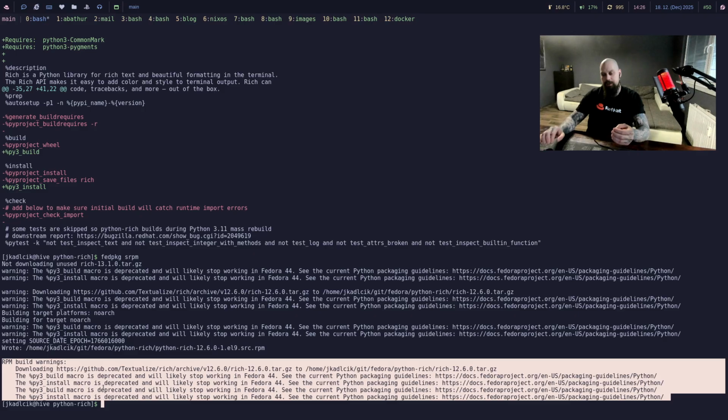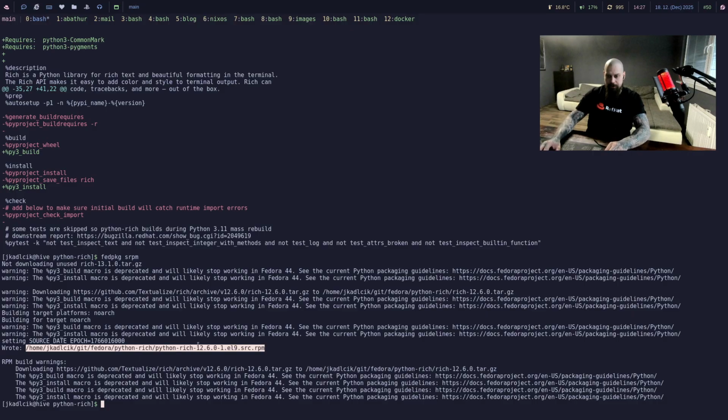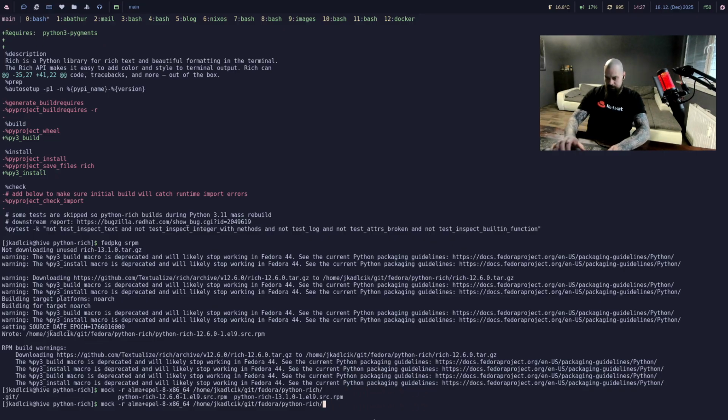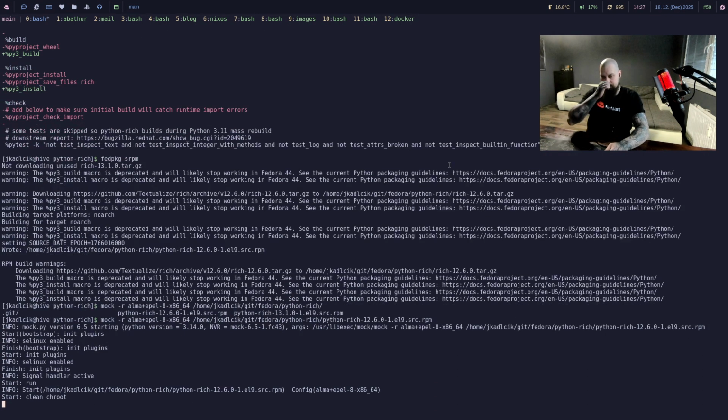They are deprecated at the moment on Fedora 43, which I'm running as my host system on my machine, but they are the standard on EPEL 8 that we are trying to build for. So that's exactly what we would expect. And the important thing is there is the correct version of the package. So this is exactly what we want to build for EPEL 8. Let's do Alma plus EPEL 8 like we did before, but now we are going to build the older version. Let's do it.